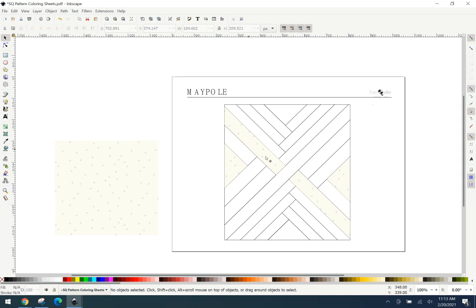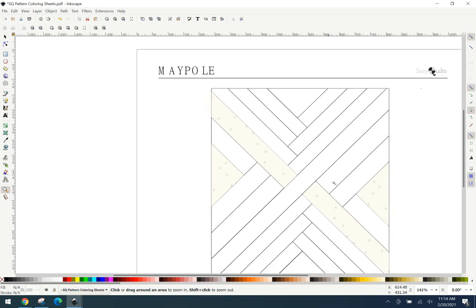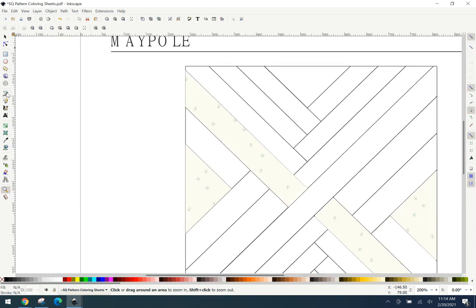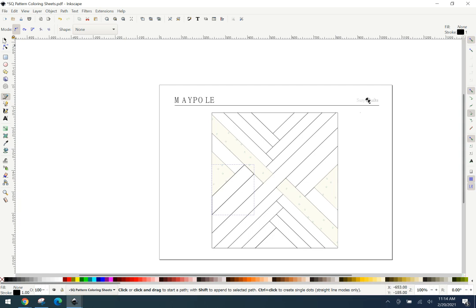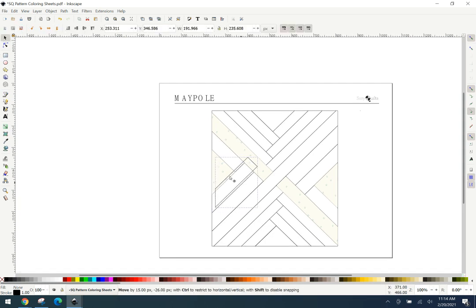Now let me show you a different color so you can see it a little better. So I'm not gonna finish those right now. I'm gonna show you a different one. Get rid of those. Let's see, I want to do this one here. Let's zoom in and we'll just go right next to the white since we've already done some of these. Let's do this piece. It doesn't really matter what order we go in. There we go. Zoom back out, change it to the normal mouse cursor, move that around.